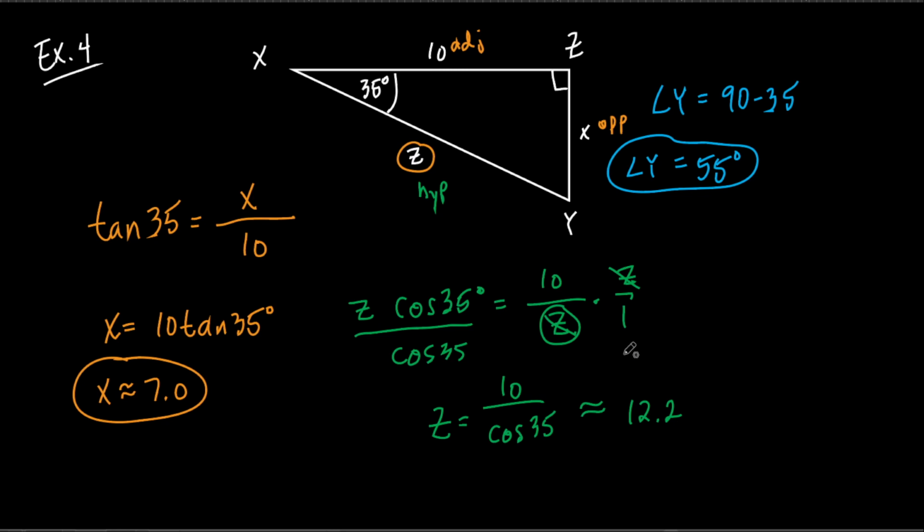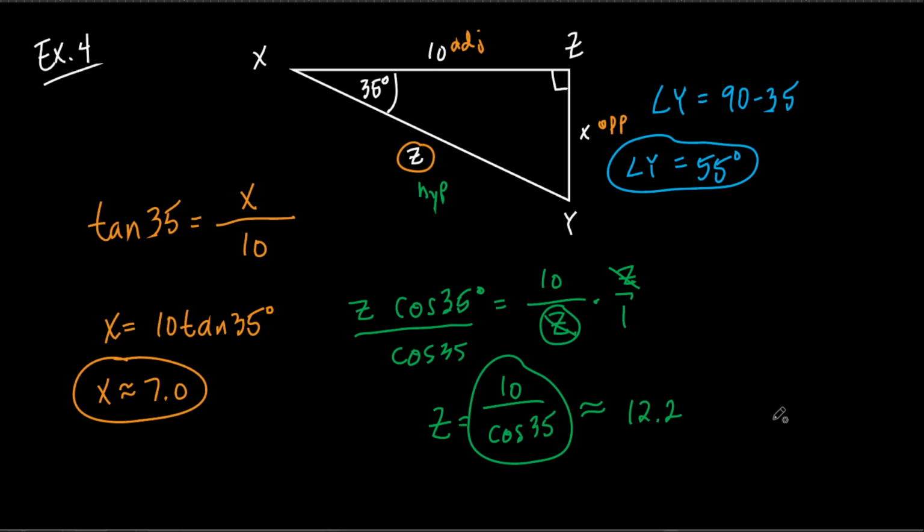You're going to have to practice that. That's the hardest one out of all the little algebra things that you have to do. But once you get it down, it's really not that bad. But practice it. Practice this on your calculator. If you have a graphing calculator, you just put 10 divided by cosine 35 equals, bam, there's your answer. So it's nice that way.